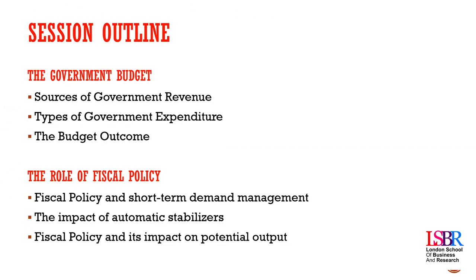Priti Patel is the Home Minister. So we have lots of different roles on the cabinet. So the Chancellor of the Exchequer sits as part of the government budget. He or she is responsible for reporting what the government wants. Okay? So that's where the Chancellor sits. However, for fiscal policy, we are looking more at the role of the Bank of England and independent organisations that act on behalf of the UK economy.